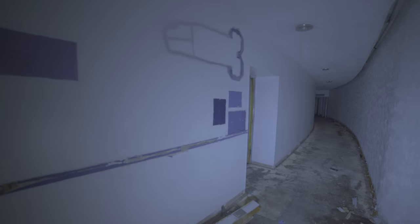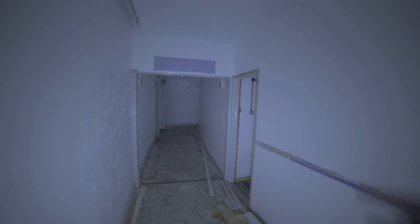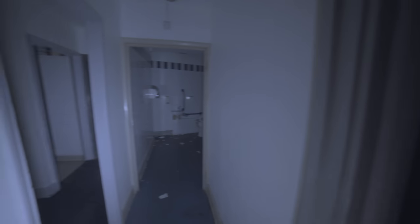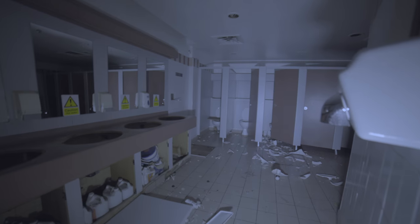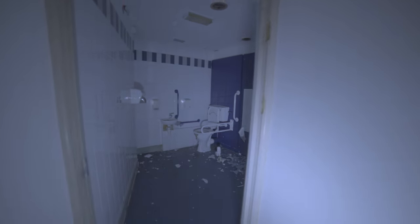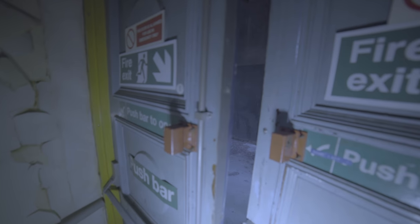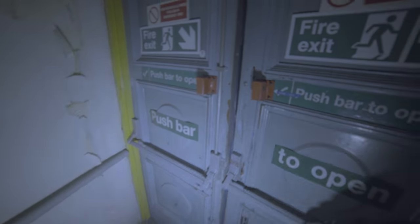God knows. What the hell? This way to die, it says. Maybe this is the flooded part of the cinema. Because they did say that there was a cinema down here that was flooded. We've got toilets. God, it's big old toilets. It goes in quite a distance. And a disabled toilet. Okay, so let's take the walk then. Wow, this side door's open, look. Emergency exit. Everything's open here. It's crazy. This place is wide open.